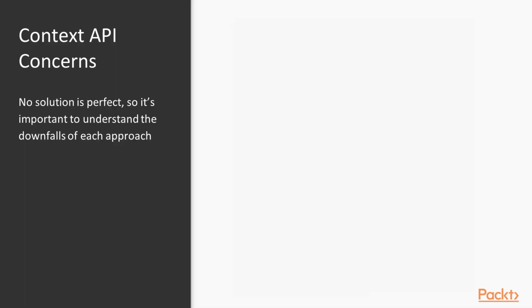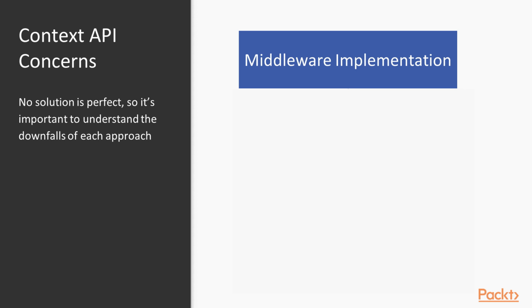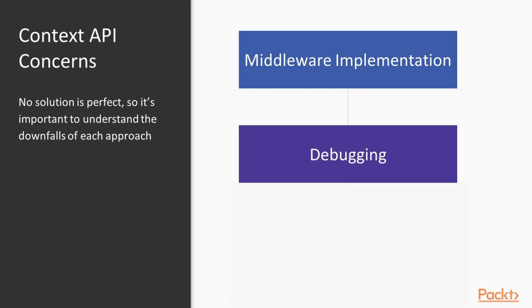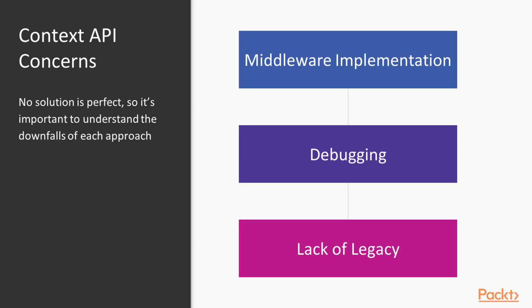Some of the concerns of working with the Context API are that compared to Redux, if you would like your state code to have some form of middleware, you will need to write that yourself. Like MobX, because the React API is handling the way state is updated, it can become difficult to debug. Due to its recent release, there may not be a lot of legacy code to refer to. There are a lot of benefits that we will cover in the next video.